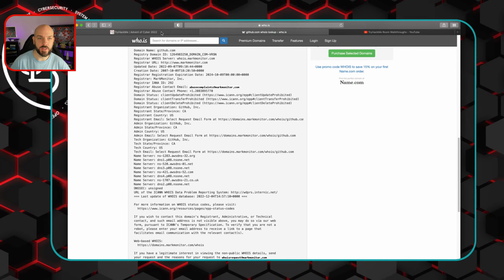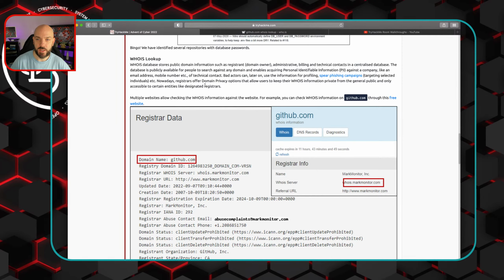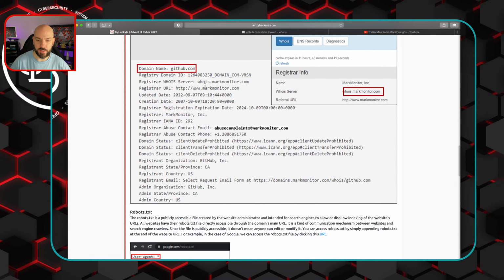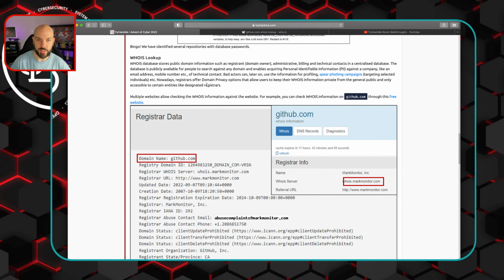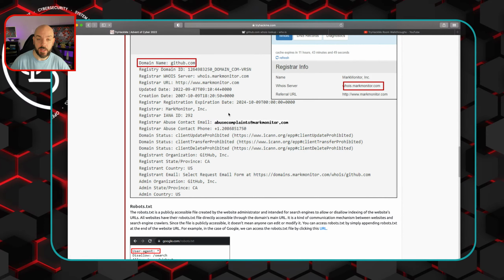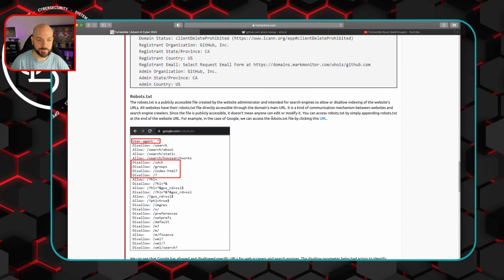It all depends, because I think more recently there are ways to protect against this. A lot of domains or registrars offer domain privacy, so that gives you the ability to protect that information from being available out here. But it's still a tool that could be used when searching for information on a particular domain.